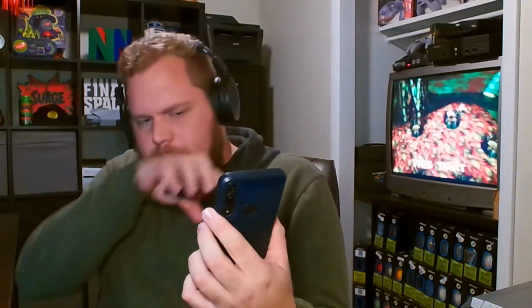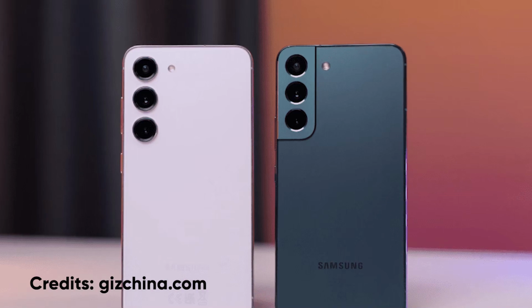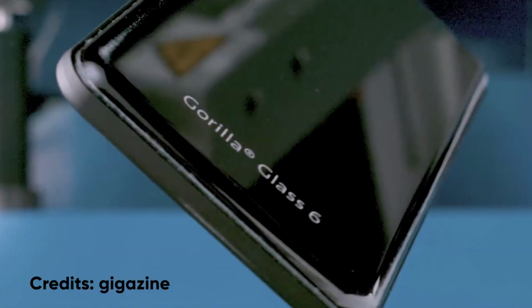I was even looking at my phones. Even then, between budget phones, like this Motorola G Power, the screen is plastic, right? But on a more premium device like the S22, S23, or my old Note 5, it's all Gorilla Glass. I've never thought about putting anything on these screens. But these cheaper phones do get micro scratches and wear marks, and the sensors start to go after a couple of years, and that would alleviate that issue.